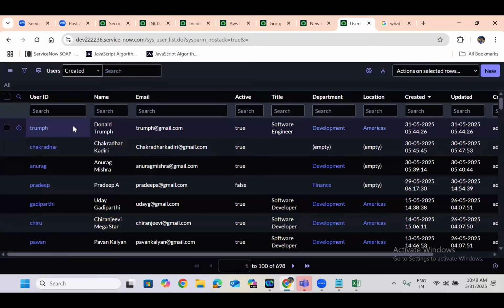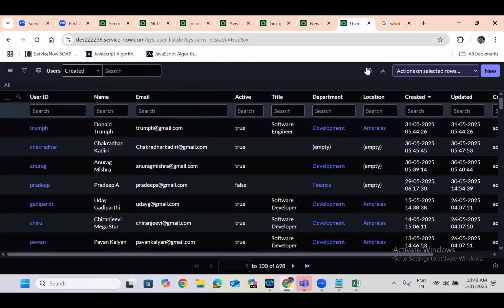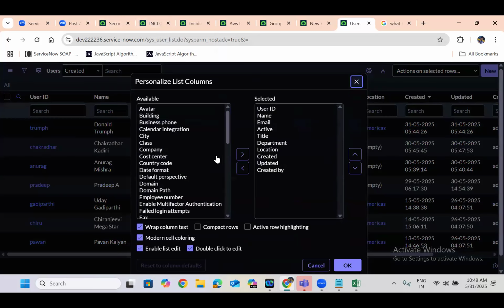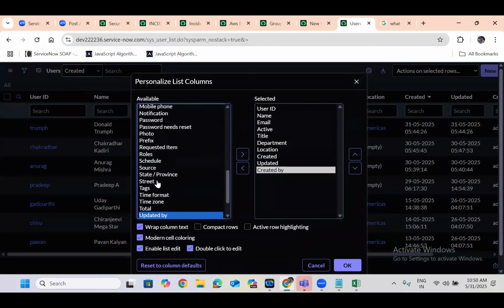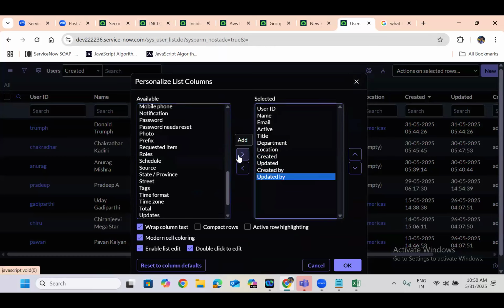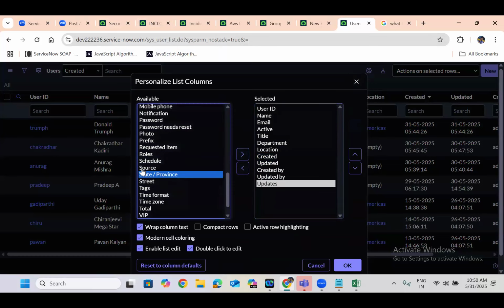So guys, we won't show the system ID in the list. Here you don't have an option to show the system ID. You can see created by, updated, updated by, and updates as well, but you won't be able to see the system ID here.